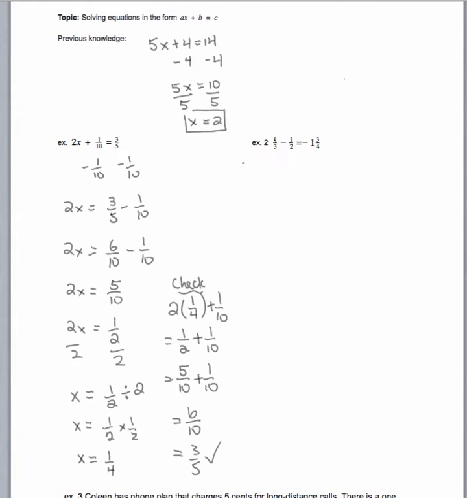Okay, now the second question looks exactly like the previous one, except I'm going to show you a different method of doing the same problem. So we can always move the 1/10 over and then divide by 2. In this question, you can move 1/2 over and then multiply by 3. But I want to show you a different method that can get you to the same answer.